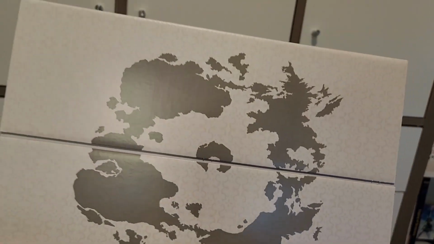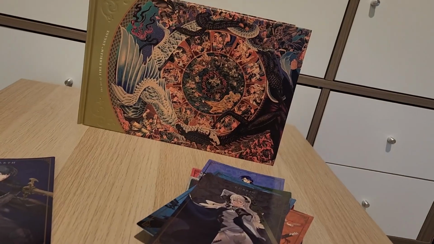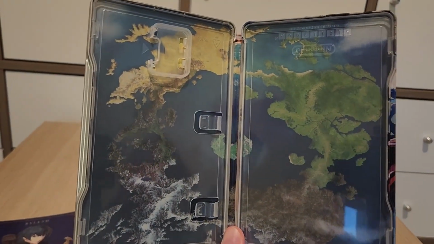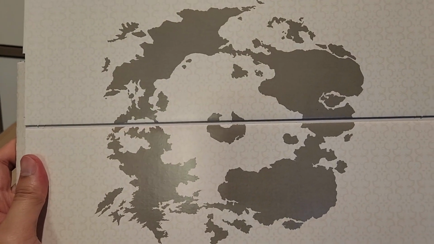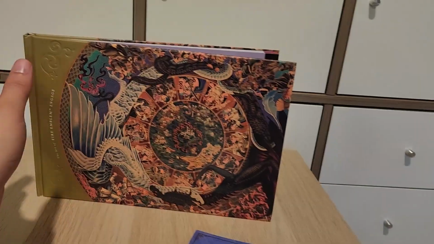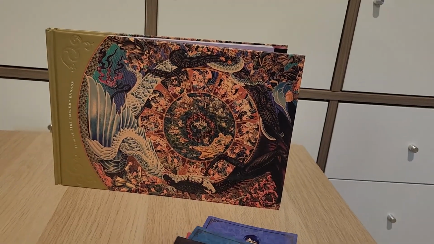Now, you do get an art book with that, but before you get the art book, the actual plastic is kind of nice because it does have the map for Engage here. If you compare it to the art within the steel case, you can actually see that it's the same continents.